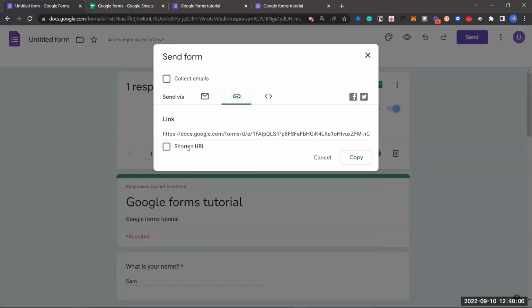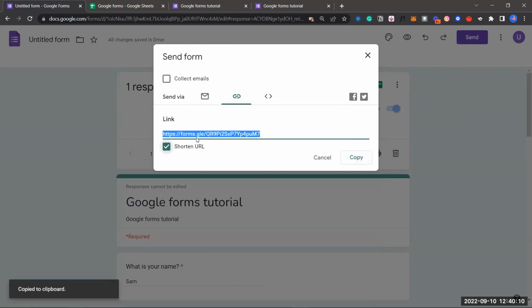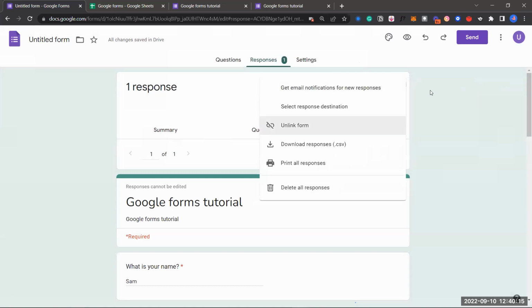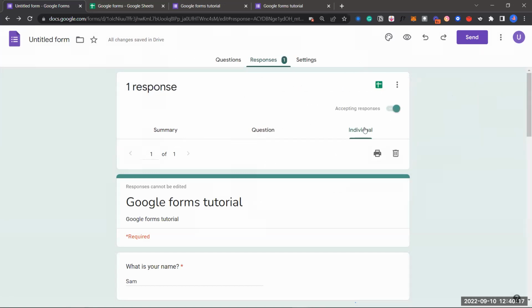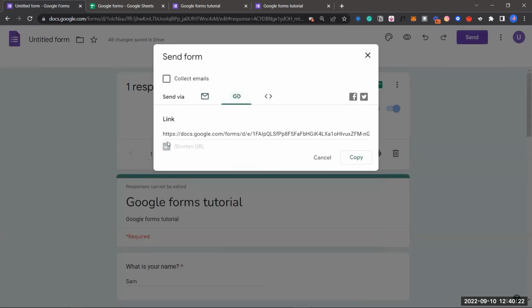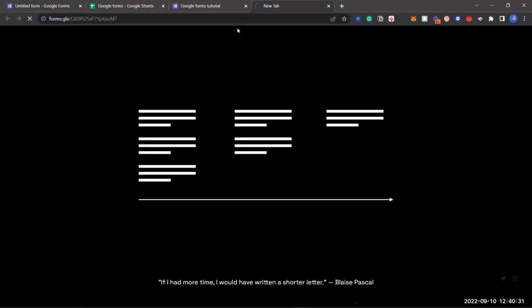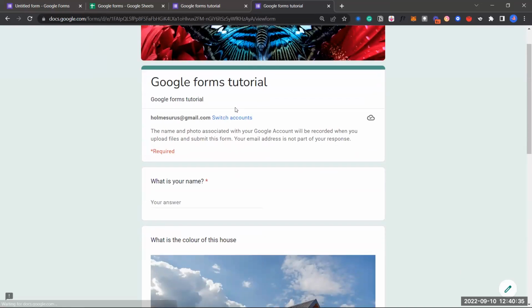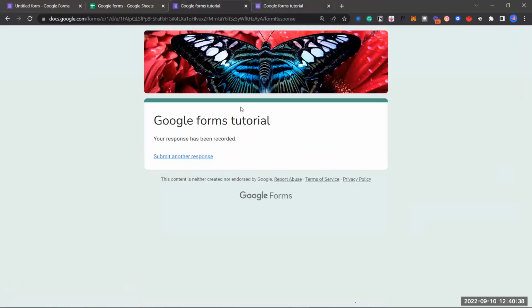So come here, shorten URL the first time, copy, right? Then we'll leave this environment, then we come back again to the same place. We shorten URL a second time. Let's open the first link. All right, let's open the first link. Oh, interestingly, it has changed, but that is something to take note of.